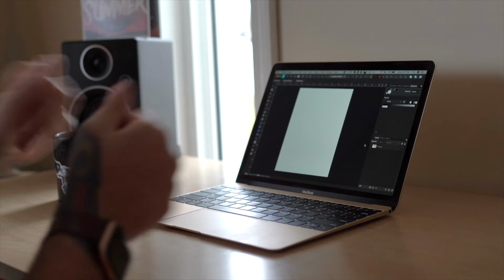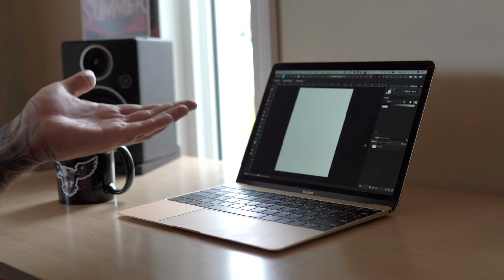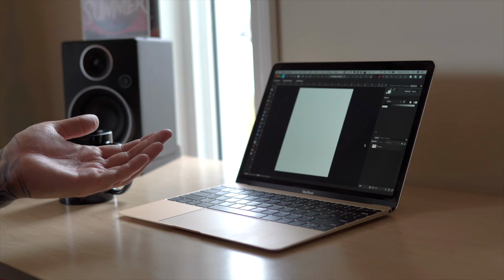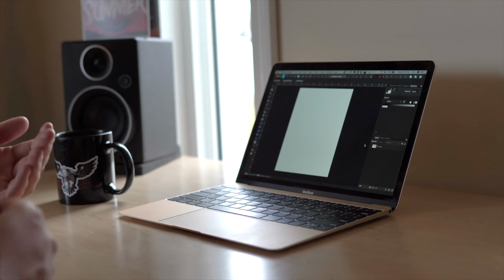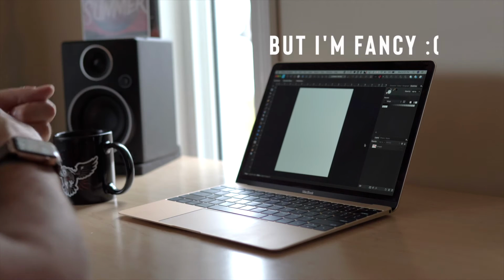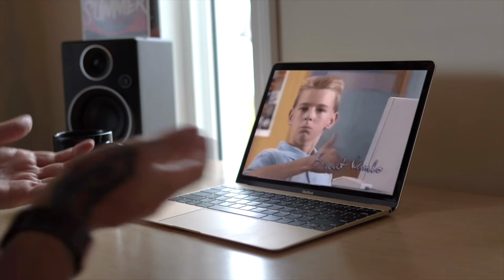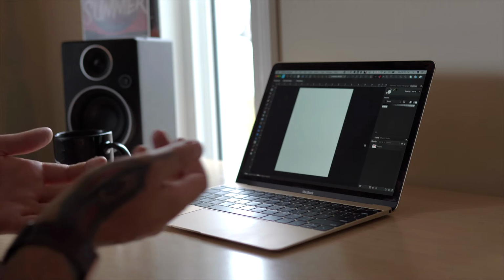Okie dokie, let's jump into this. You may be asking yourself, what software do I need to do vector work? Do I need a real fancy computer? Or a powerful one? Nope, not at all. You can do vector work on literally any device. From a Mac, to a PC, iPad, to Chromebook, and everything in between.